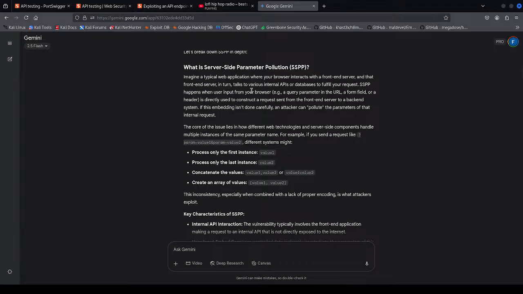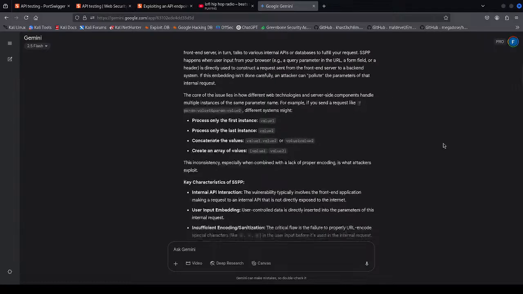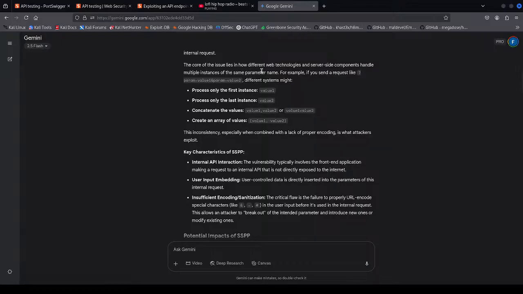SSPP happens when user input from the browser, such as a query parameter, a form field, or a header, is directly used to construct a request sent from the front-end server to a back-end system. If this embedding isn't done carefully, an attacker can pollute the parameters of that internal request. The core of the issue lies in how different web technologies and server-side components handle multiple instances of the same parameter name.